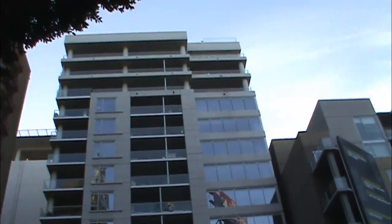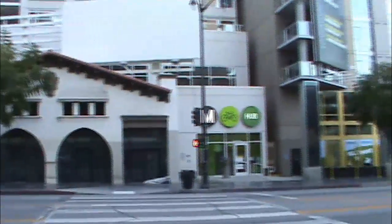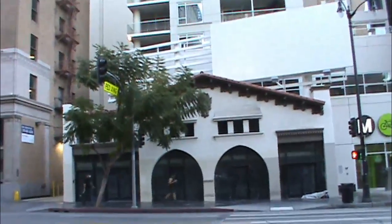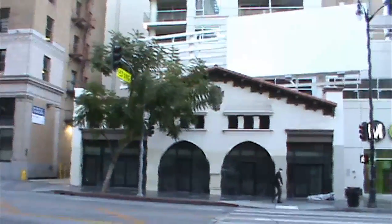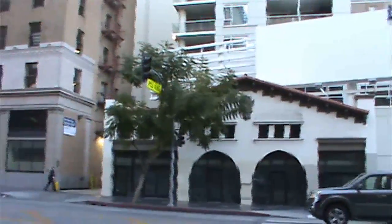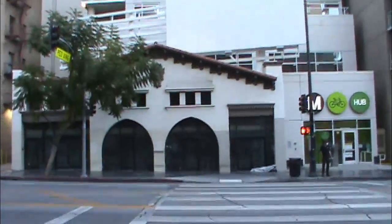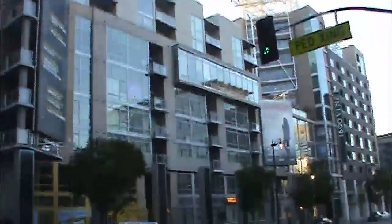And there's a part of the condos that's owned by the W Hotel, and that's what's incorporated part of the Brown Derby. And this is 1628 North Vine Street. In 1987, a big part of it was destroyed by fire and closed shortly thereafter. This is the part that's left, and now it's incorporated into the W Hotel, their actual condominiums. This is the apartment where a lot of the Brown Derby sat.